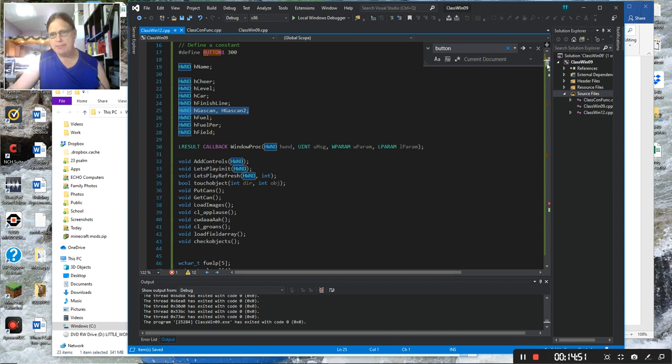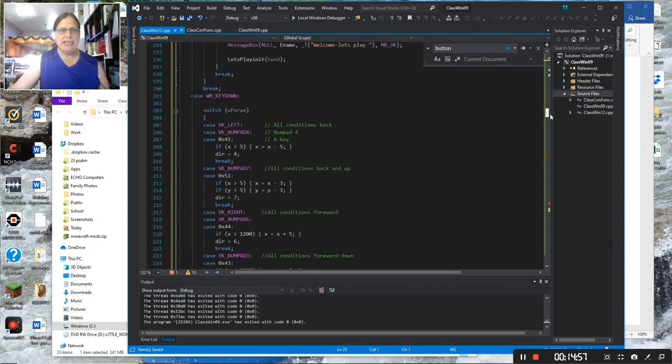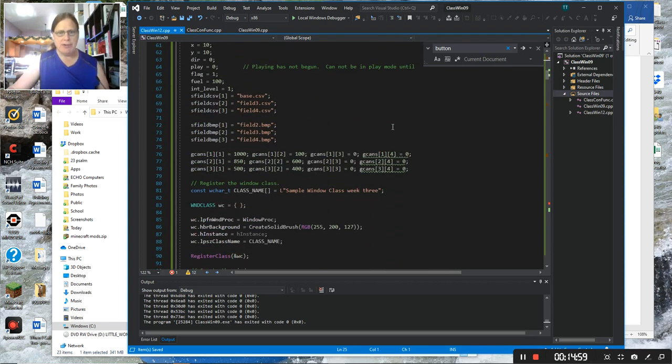Now, placement of the second gas can is going to be based upon whether or not this other field, gas can 3 and 4 of the level, if 3 is greater than 0, then we're just going to look at the 3. If 3 is greater than 0, then we know we have a gas can level 5. So let's see what this looks like now that we have the second window handle, if it's even physically possible to paint two gas cans on here.